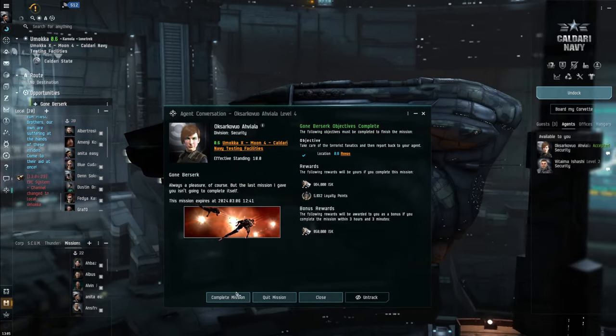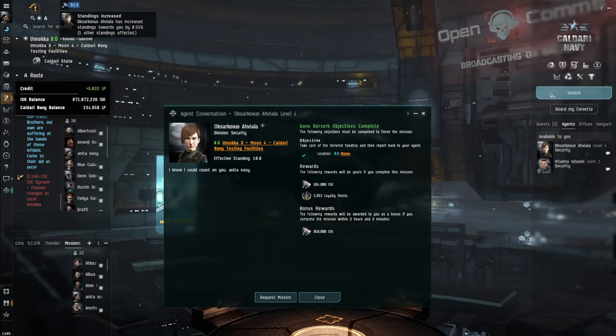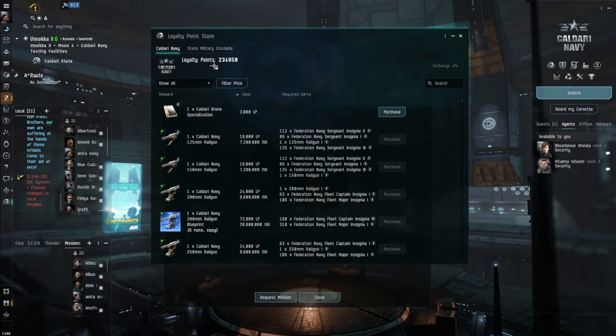Okay, let's tell her we've done it. Thank you. Of course, you can count on me. Loyalty points. Let's have a look now. 234,000 loyalty points. I mean, I could wait until I get to 600.